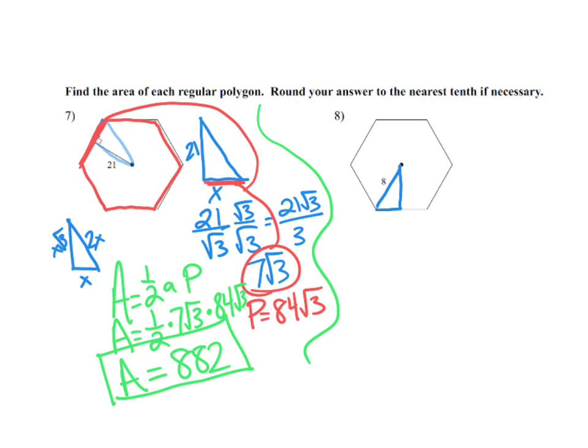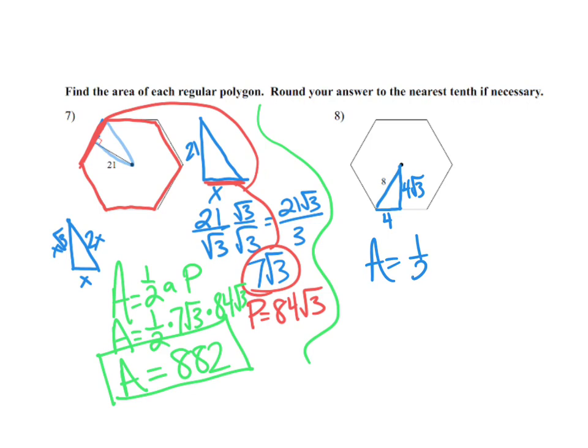So let's take a minute. Let's answer a question on the EdPuzzle. What do you think the short leg would equal? What is the short leg? And what do you think the long leg would equal? Your short leg is half as long as the hypotenuse, so that would be 4. And then your long leg is the short leg times root 3. That's 4 root 3.